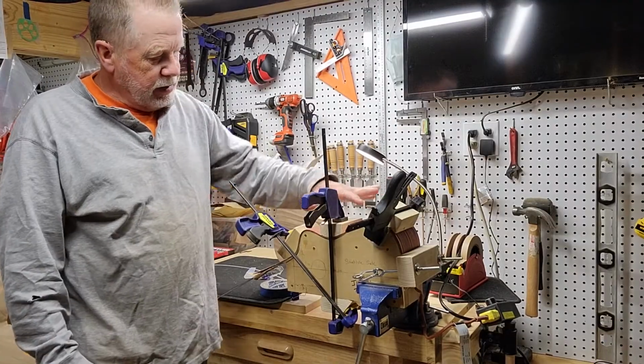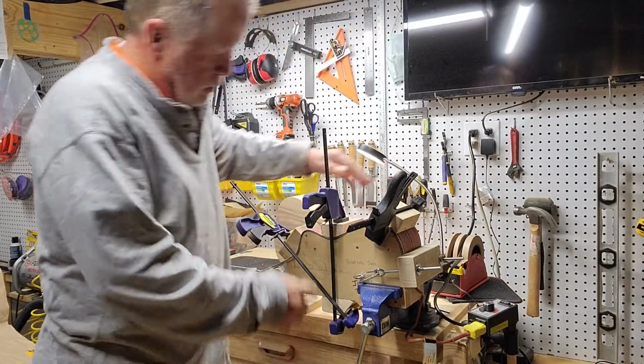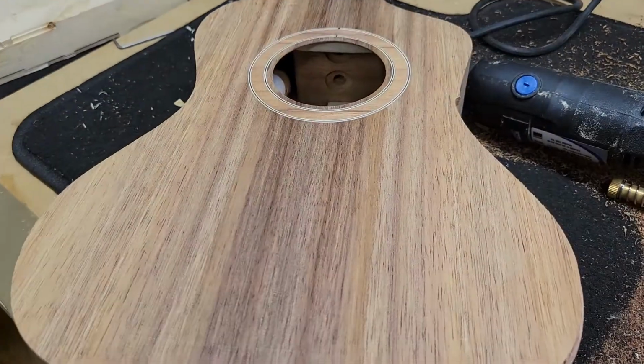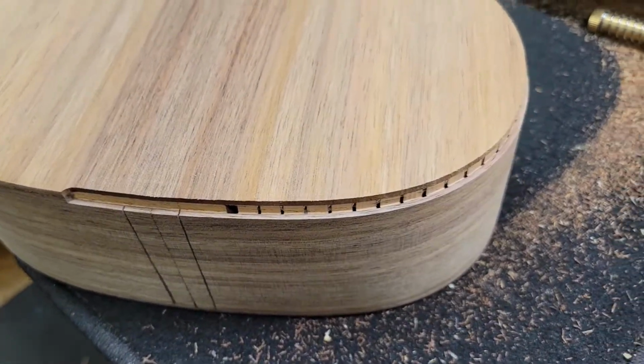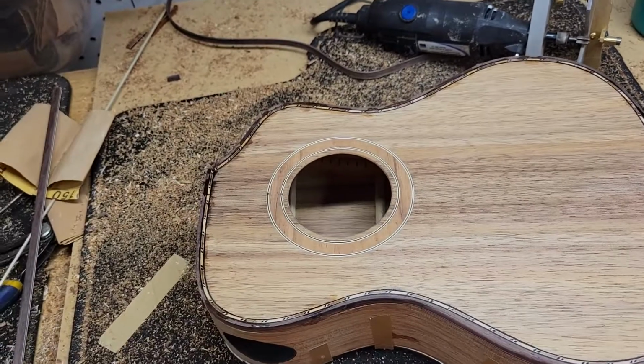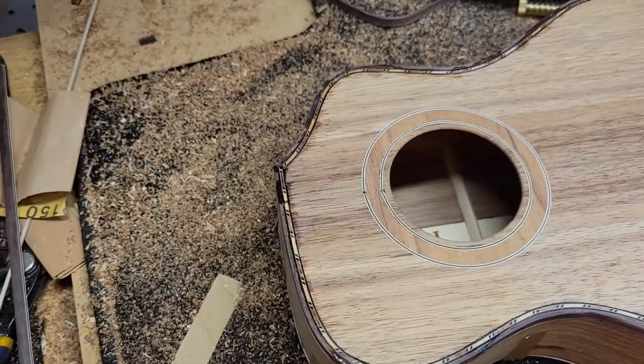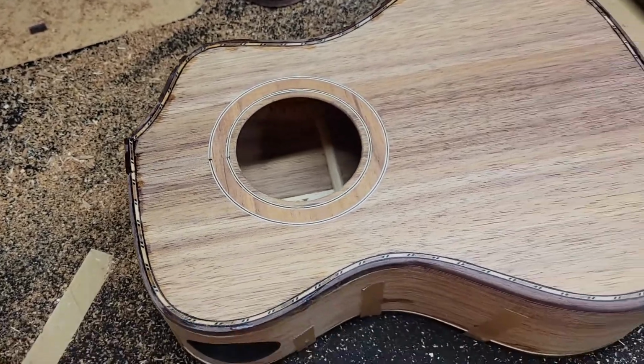I am bending the bindings now. Okay, right now I'm cutting out some channels for the binding. Thought I would show how that's working out. Cut the top and back channels. I have installed just about all the binding.